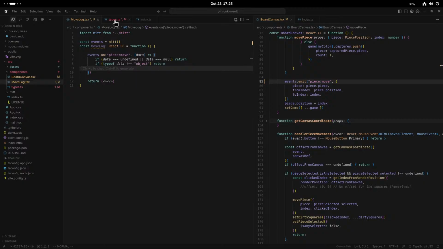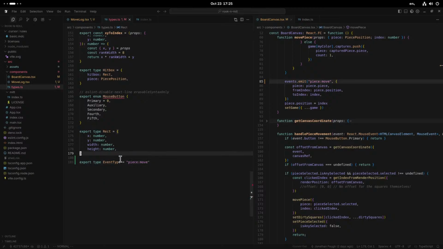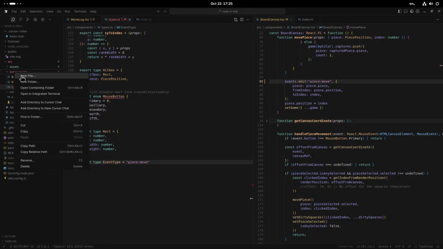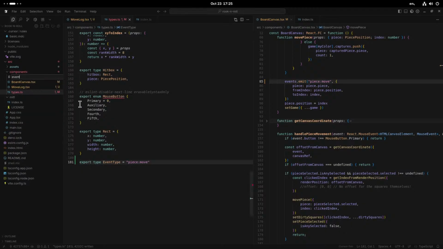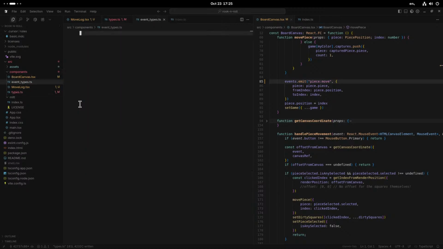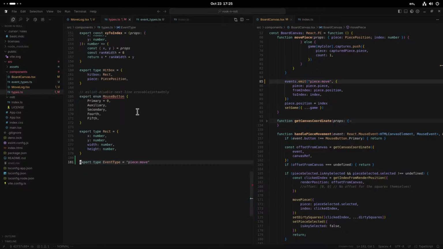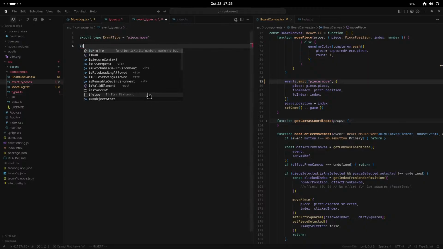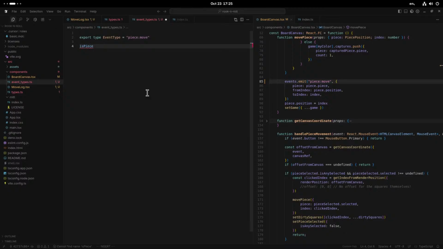Okay, so honestly, I feel like we need to go ahead and have a type for this. Yeah. Probably need a separate thing. You know what? Type probably shouldn't be under components. It probably should be somewhere else. We're just going to continue on. Event types. Okay, we're going to move that in here. We aren't making use of it at the moment, but we will. Piece move data.